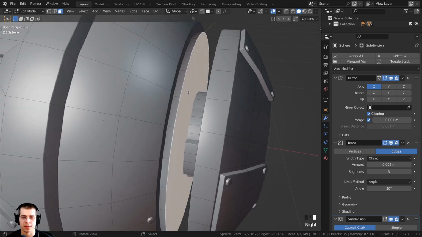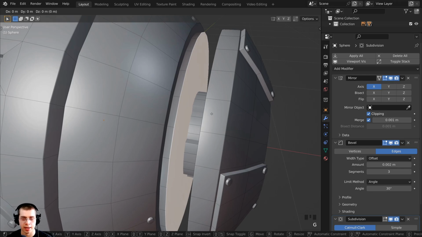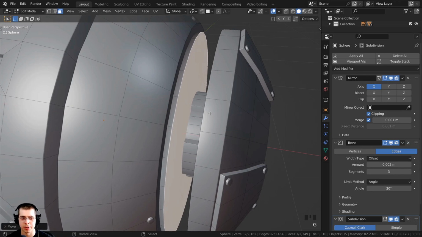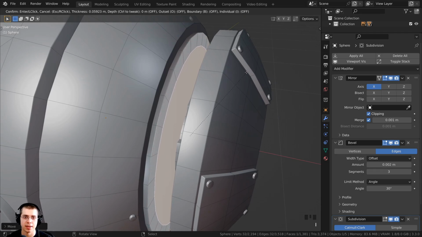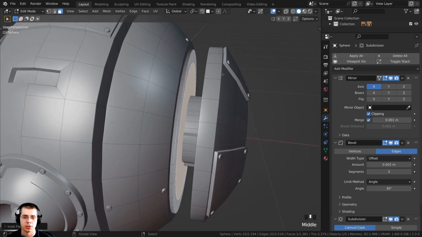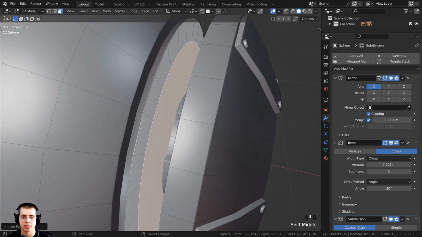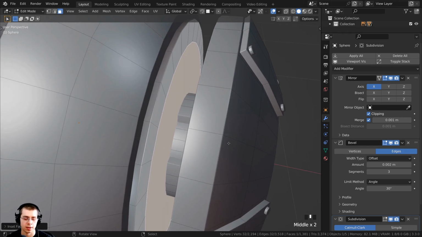And then if I select this face here, I can press G and X, and I want to push that in a little bit. And then I just want to inset this face, so I'm going to press the I key. That's going to inset the face there. I'm going to inset that and scale it down just a little bit right there. And if you wanted to, you could also hide that object, but it's easy enough for me just to look at it here on side view.